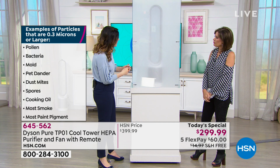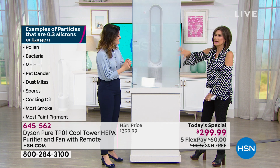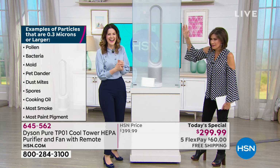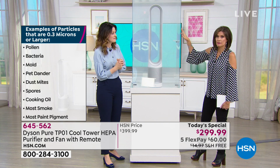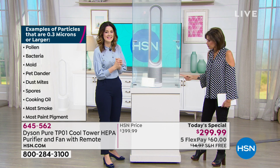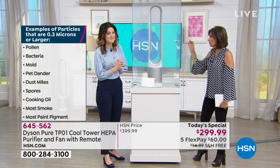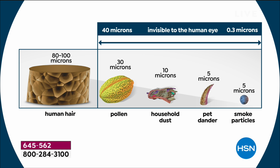It really is clever. Well, I think when you see a dramatic presentation like this, when you can't even see the Dyson in here because there's so much smoke in there, if it can do this in a matter of seconds, not even minutes, if it can take that, filter it all through that HEPA filter and put this back out, and this is purified, clean air that you can visually see has been cleaned, then this is the beauty of it. Imagine what this is gonna do in your home in terms of removing particulates.